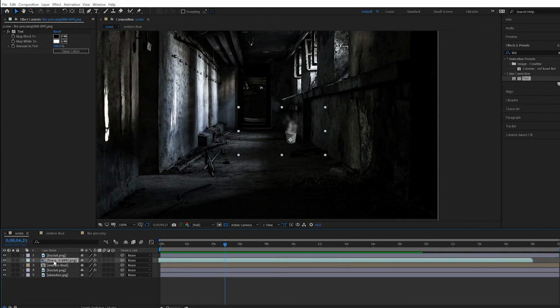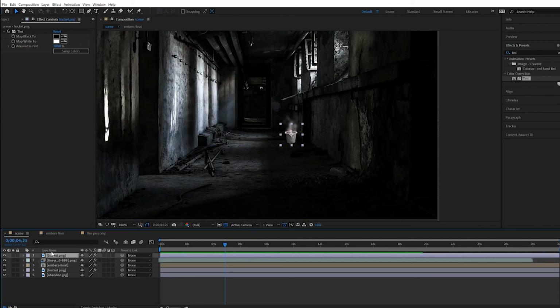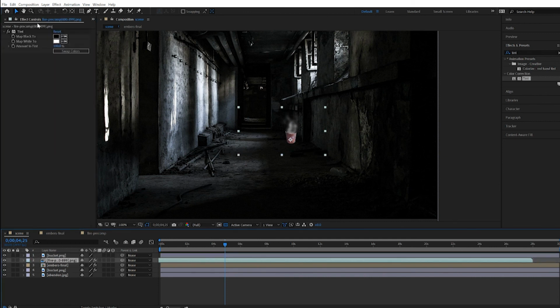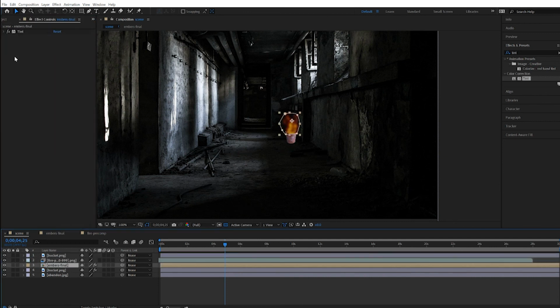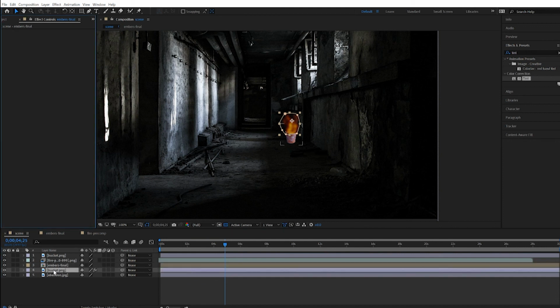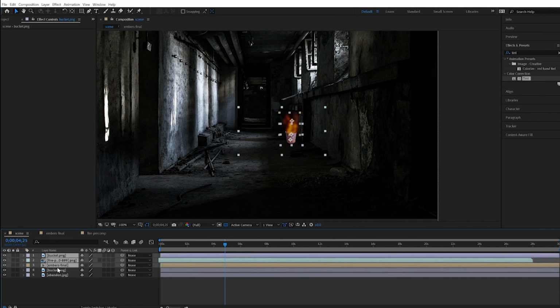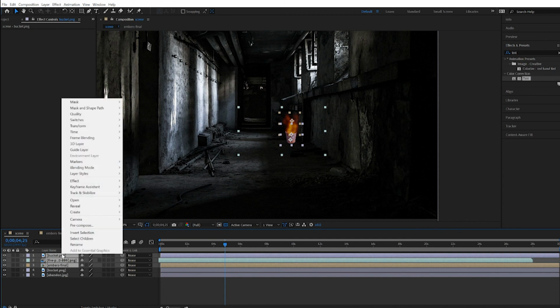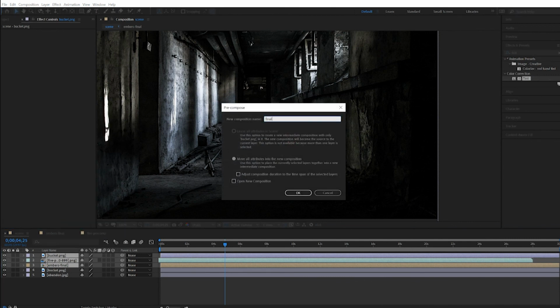I'm going to treat the bucket as a whole. And this will be the point where I'm going to start to move the tints to the outside. I'm just going to select all these layers, remove the tint, move it from here, and remove it from the background of the bucket. Selecting all three of these layers, pre-compose them, right click, pre-compose, and I'll call it the final bucket fire, moving everything on the inside.